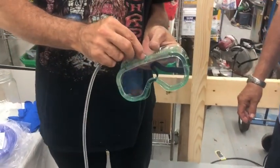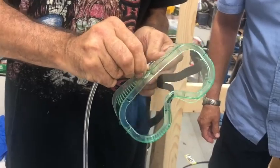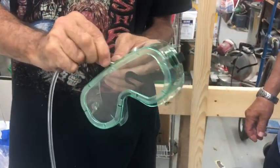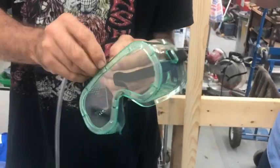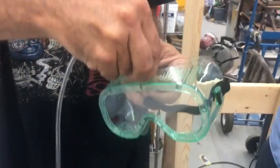And then you can actually use this to treat the eyes. No way. Yeah, we drilled a hole in the top of the goggles. It's a tight fit. Wow. So that the gas will spray down into this area, which you're putting on your face. And it treats all around the eye area. How long can I keep that on, George? Indefinitely. It's not a problem.